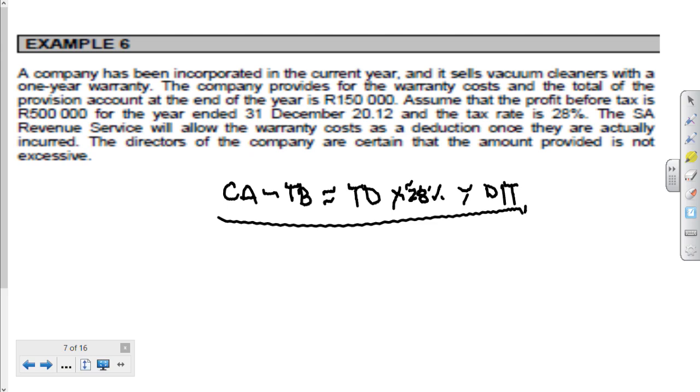So I have a provision at year end, 150,000. It's a liability. It sits in my financial position as a liability. It has a bracket. Okay? It's something that I always do. When I do trial balances, I always make debits a plus and credits a bracket. Then you're very clear which way you're working. So it's a bracket. Tax base of an expense starts with carrying amount, 150.